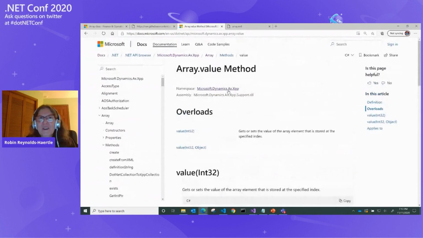And this is the new content we have. Because the new tool actually reflects over the DLLs, it gathers all that information about inheritance, and we make sure we have all the current properties and methods, and everything links to each other. I have the overloads.